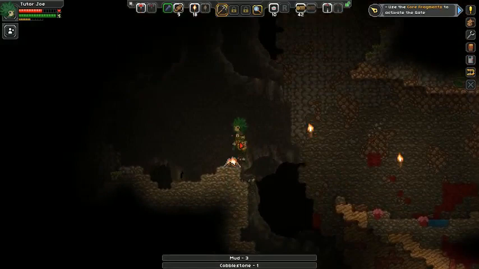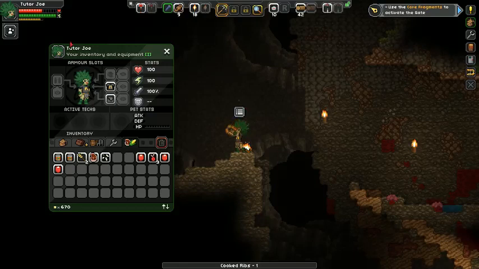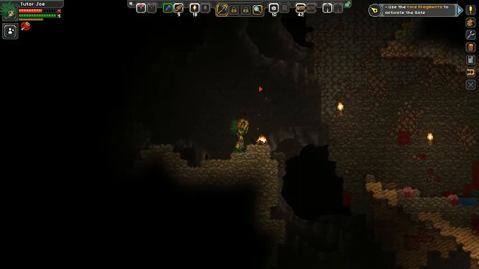Let's cook stuff if we can. Yeah, we can cook those ribs now. That should give us some hunger back and some health. So let's do that. Eat that right now. Bam! Yeah, that gives us a lot of hunger back. Good. May as well eat that steak now, too. Try and get our health back up.